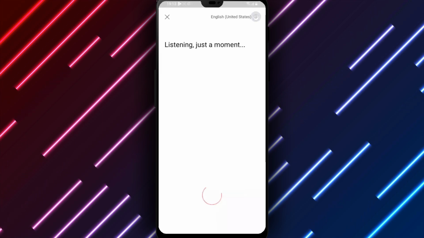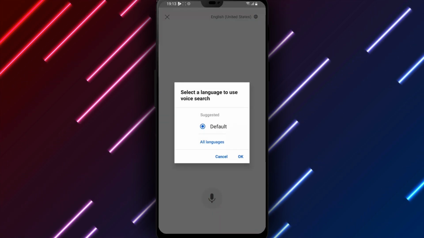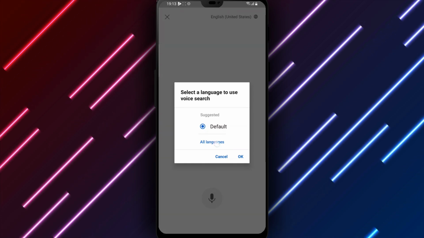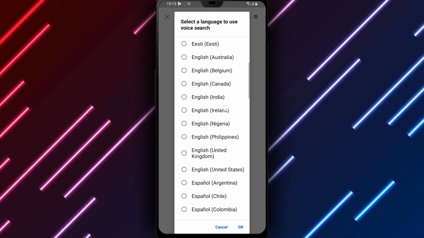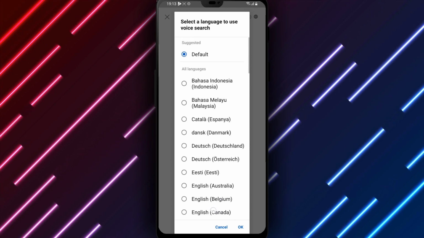Tap the three dots in the top right corner of the voice search window. Selecting settings from the menu provides options for managing the feature. Under voice search, choose language to view available languages for voice commands and speaking searches. Select your preferred language from the list for all voice search interactions on YouTube.